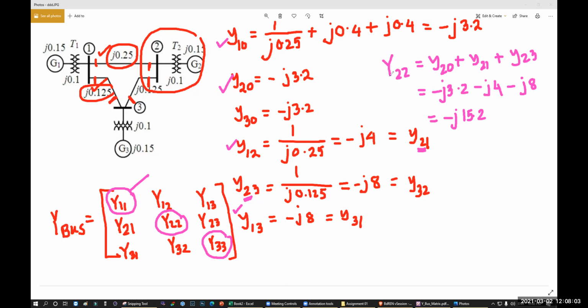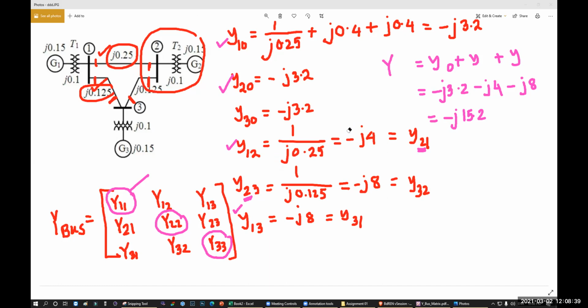Now come to the 3, 3. Y21, sir. It is minus J4 or plus J4? Minus J4. All of them are minus, because these minus come from the impedance, right? The impedance does not have any plus or minus. This plus comes from the J, because you invert it. This is not for the direction. This is for the J. Understood?